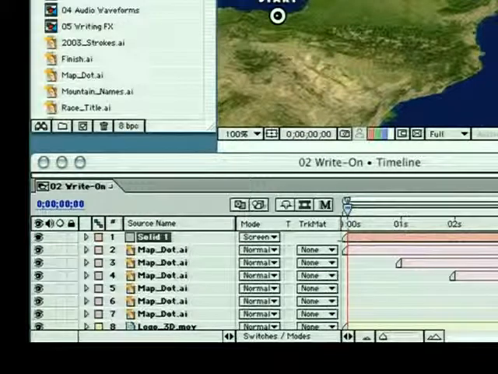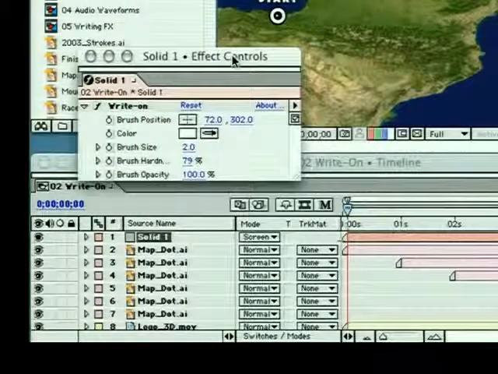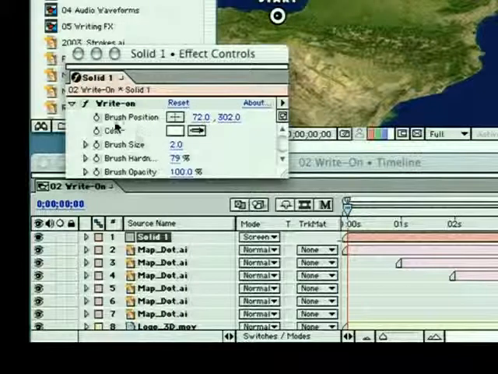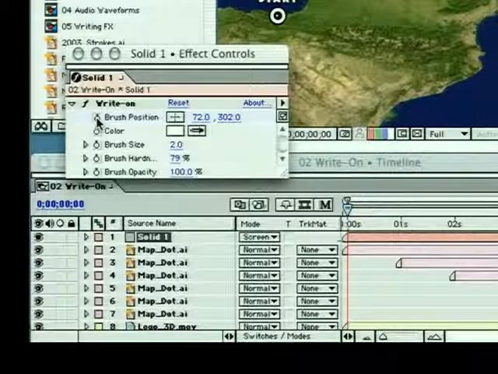Well, the way to do it, let's pull the Effect Controls window down here so you can see everything that happens at the same time. I want to basically paste the mask information into this value, brush position. Okay, so here's a real quick and easy way to do it. I can't literally select that and just paste directly. I have to use a couple of shortcuts, which are quite handy. First thing I'll do is turn on a keyframe for brush position.